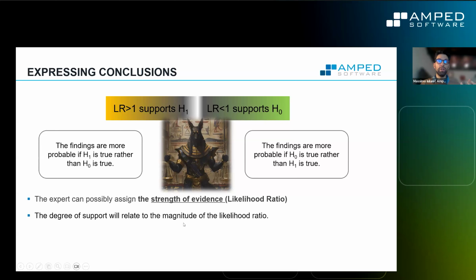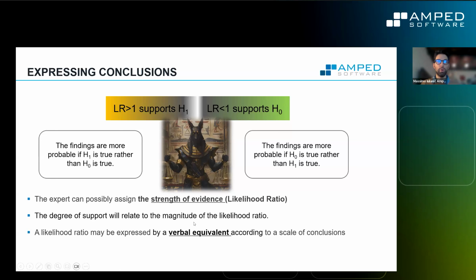So the magnitude of this likelihood ratio is strongly related to the degree of support that you can provide. Okay. And I think that my main comment when this was explained to me was, okay, but in most cases, in real cases, I cannot clearly quantify the likelihood ratio. So we will discuss this in a minute, okay, because I agree. In most cases, it's hard to quantify the likelihood ratio in a perfect way. So which could be a good way to proceed in this case? Okay, and we'll discuss it in a moment.